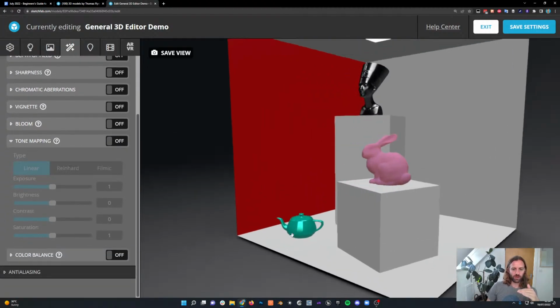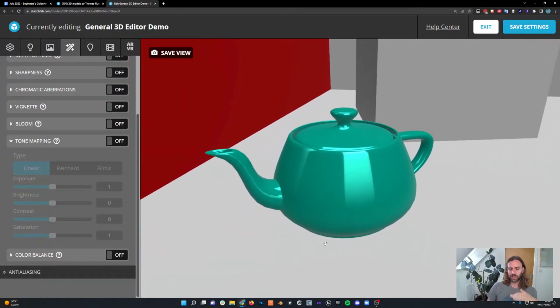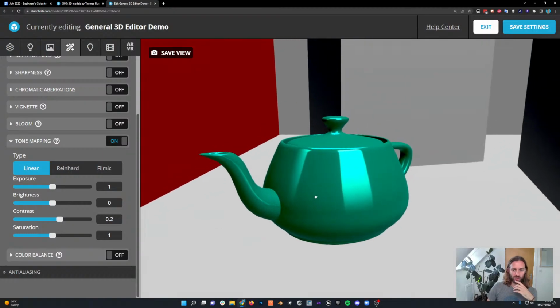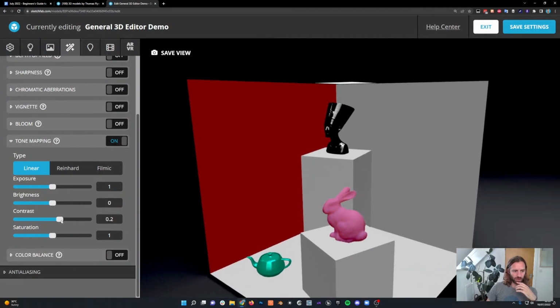Another 3D setting that we would recommend you add to almost all of your 3D models when you upload them to Sketchfab is just a teeny bit of tone mapping. You don't even have to use all of the settings, but if you switch it on and just bump the contrast maybe up to 2, that normally gives you, maybe that's even a bit much, we could bring it down again.